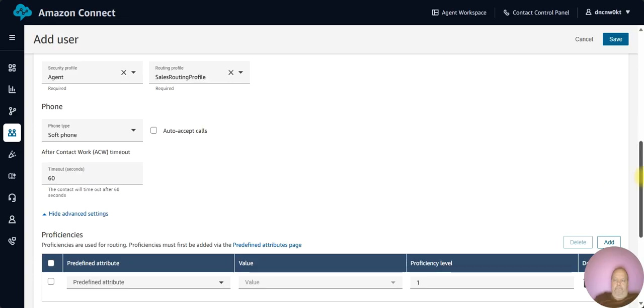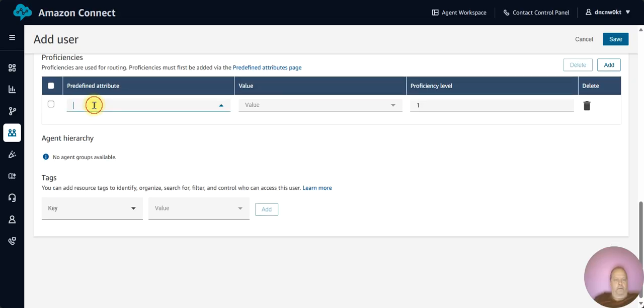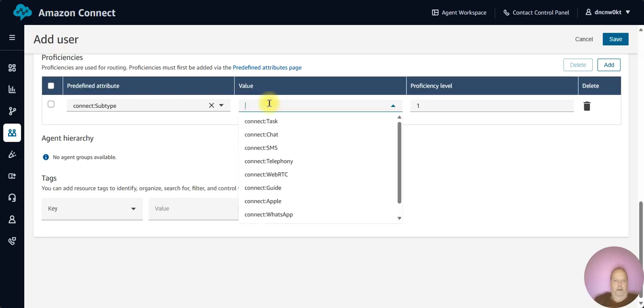And let's see, predefined attributes. Now, if I want this particular routing user's language to propagate somewhere, I could select the language, or I could select subtype, and I would be able to set some sort of predefined attributes.